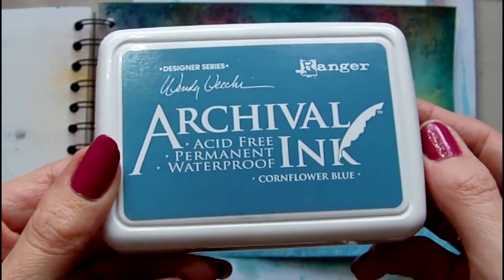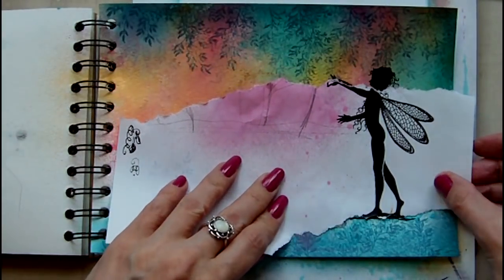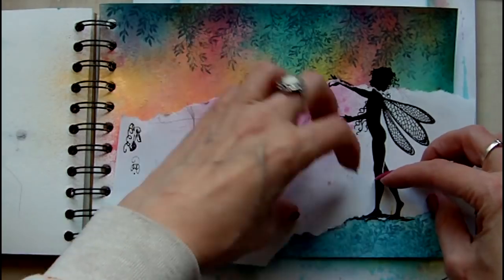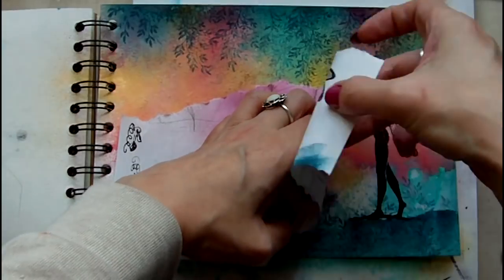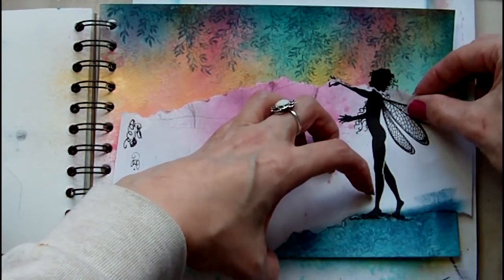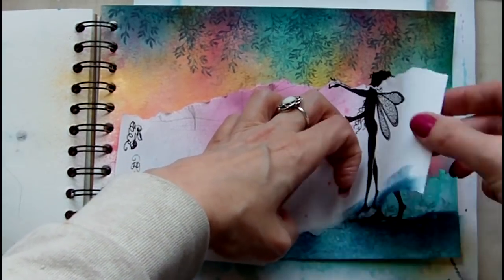To ground the fairy, I'm creating a hill for her to stand on, and I happen to have a piece of paper that had this fairy stamped out already whilst I was testing the image, so I was able to line up her feet with where she's standing and create that hill more accurately. The ink I'm using for this application is cornflower blue.